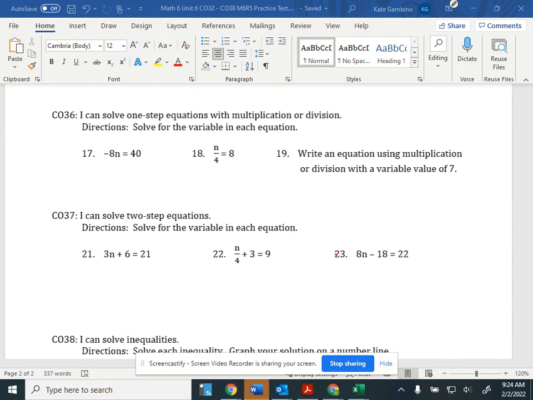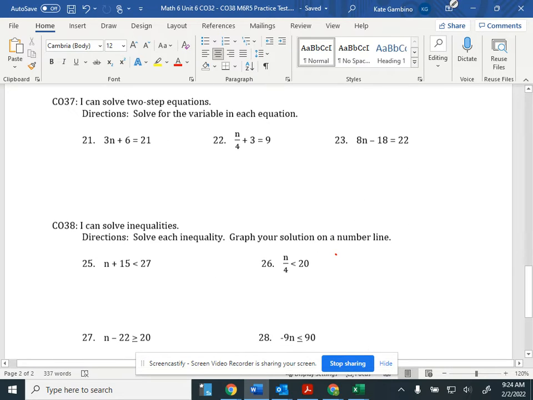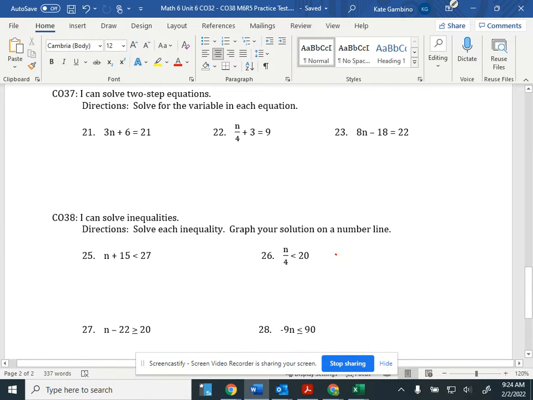So now we did our one steps. Oh goodness. Now we have those two steps. Is there really that much difference? No. We know the opposite of adding and subtracting. We know the inverses. We know the inverses of multiplying, dividing. Now we just have to do one step at a time. We know how to do this. The first thing we want to do is our constants. Take care of the constant where there's no variable. Do that inverse.